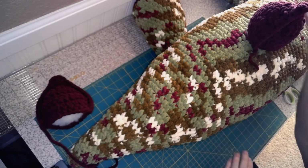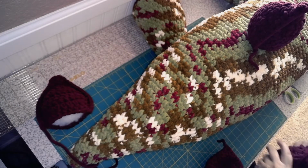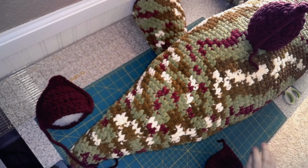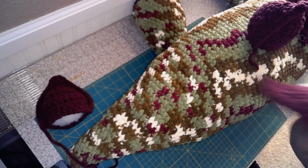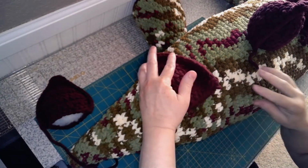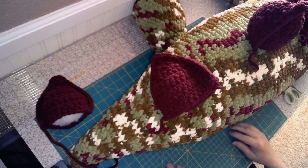Yeah, they're not sewn on yet. And then it's really easy for the other two to be centered kind of in between. I just kind of lay them there in between the others, and that gives you a nice evenly spaced layout of your spikes. And guess what? You get all those stuffed and sewn on, and Big Dino is done.